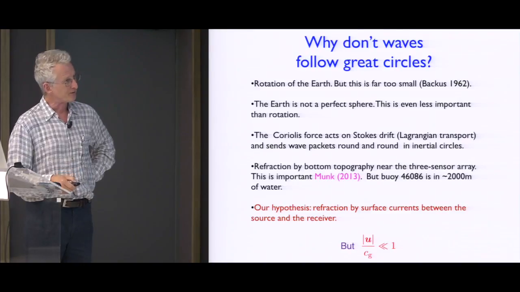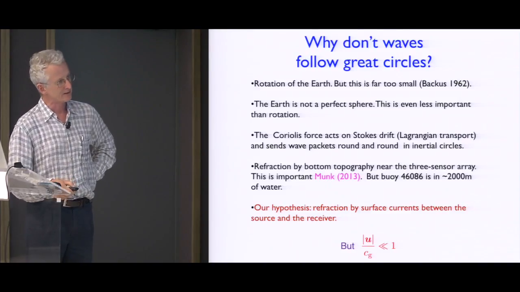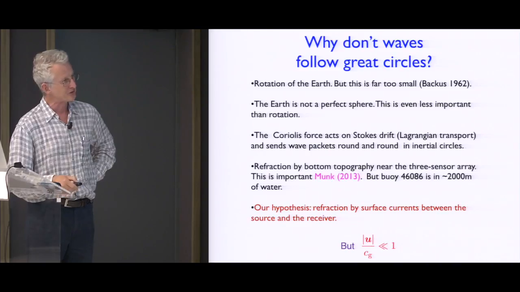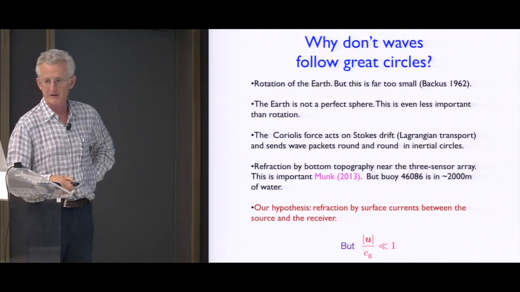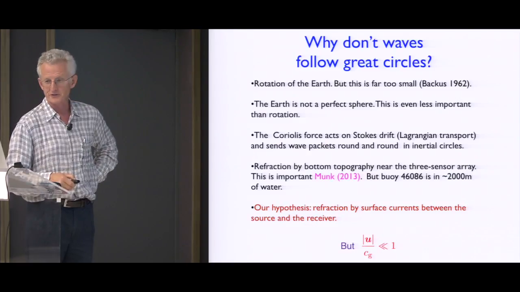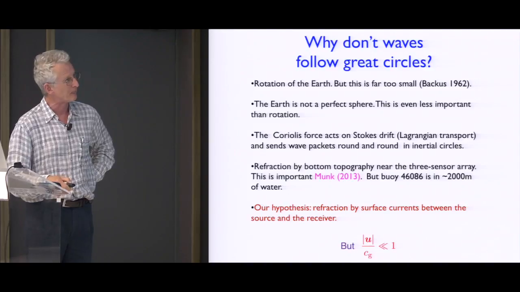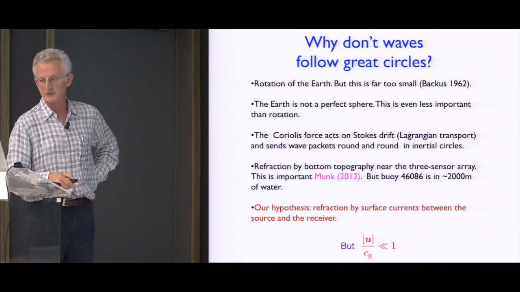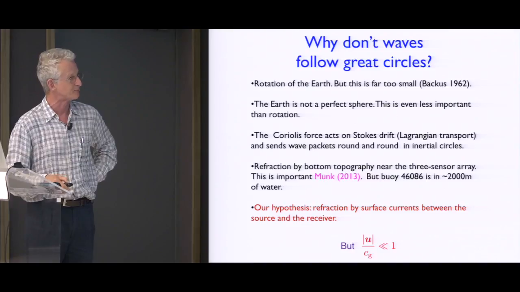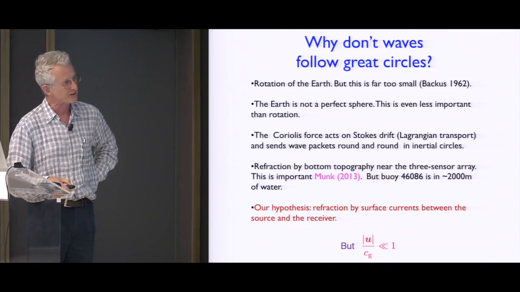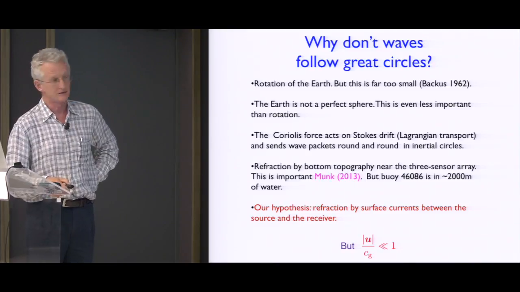Refraction by bottom topography, this is almost certainly important. So back in the historic measurements, this was definitely important. And Walter, I think, when he was 98, finally got around to correcting his mistake and published a corrigendum. He was the only survivor of the 5 original authors. So Monk 2013 is a discussion of the effect of bottom topography on those measurements, which were made in 1963. However, that can't explain the issue that we're seeing because the measurements we're using are in 2,000 meters of water.